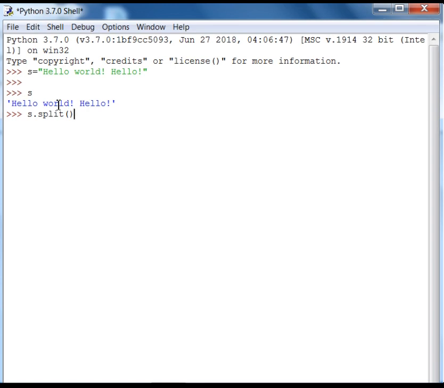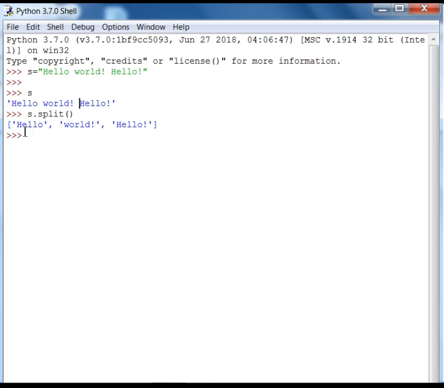The separator would be space, and it will return a list of words which got split at space. See, I have got the list. This function is returning a list, and from the original string it has split at space and is giving you 3 different words.